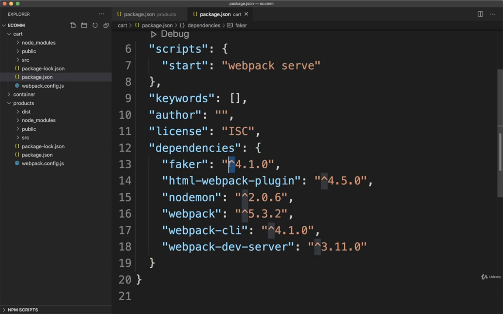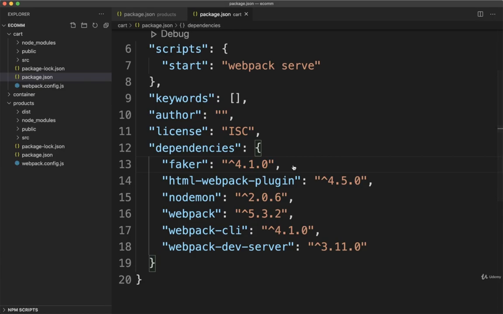Just so you know, this little caret right here means that we can use version 4.10 or any other minor version or patch version. So 4.10 with a caret in front of it is equivalent to, say, 4.6.0 or 4.6.4 or whatever else. The only thing that can't change when we've got the caret right there is the major number. So that's the 4 at the very start. So let's try tweaking these versions and see when we can get the Module Federation plugin to once again share these two versions, even if the exact number right there is slightly different.